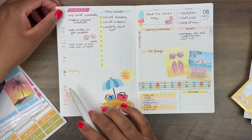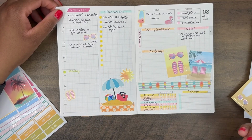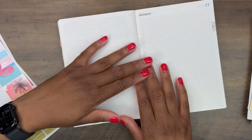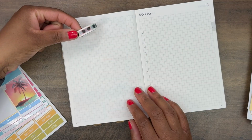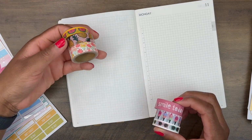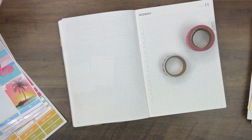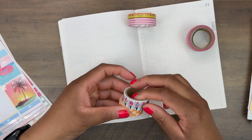I could use a little bit more decoration on this side of the page, but I'm not going to add anything. I'm just going to leave it like it is, and we can move on to the notes page and the daily pages. For the notes page, I'm just going to put washi tape at the top and bottom, I think. Let's use something different. Let's use this ice cream along with, well, I could use this at the top and this at the bottom.